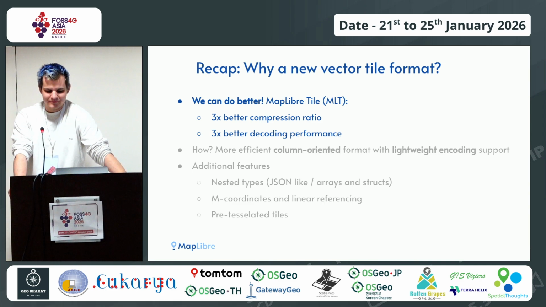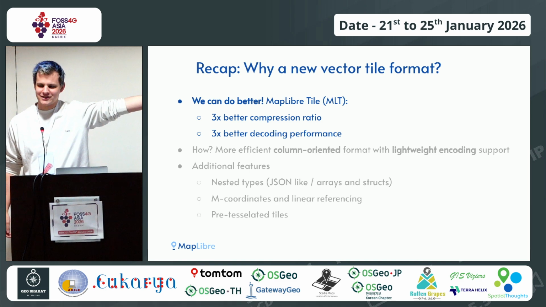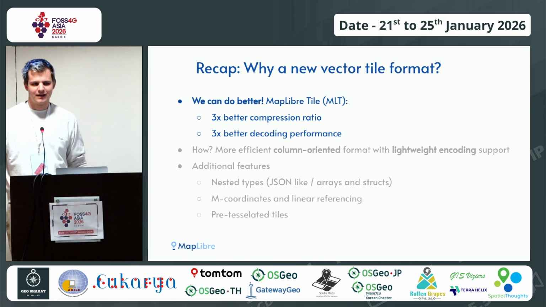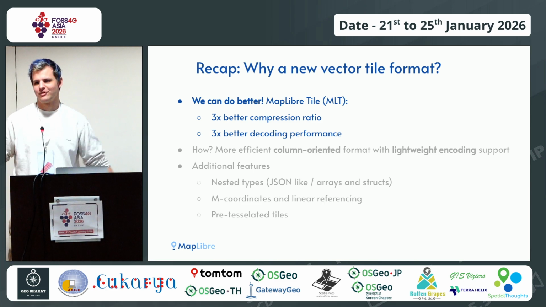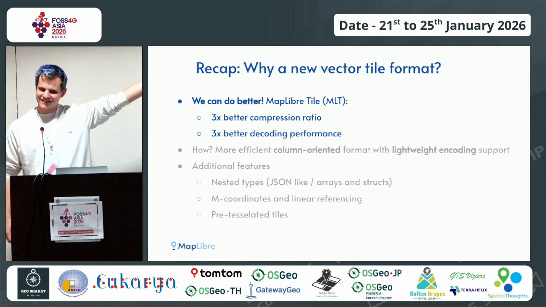So, let's recap. What are we? We are much smaller. We are much faster. We are doing this via lightweight compression, which previously has only been used in databases. And this might unlock many more features, which is going to be nice. Great. It's a great time to be alive.